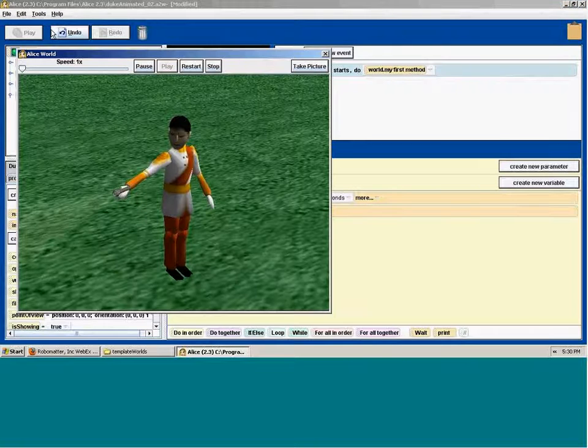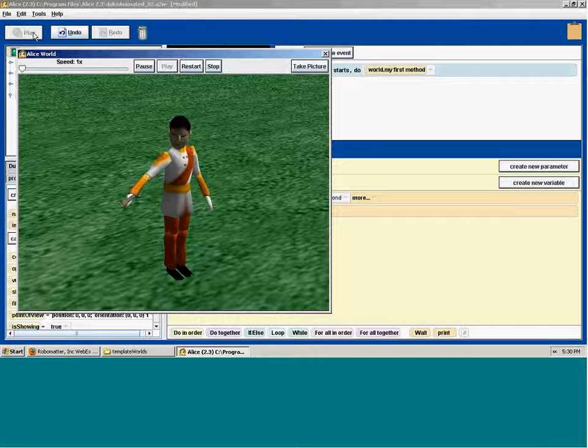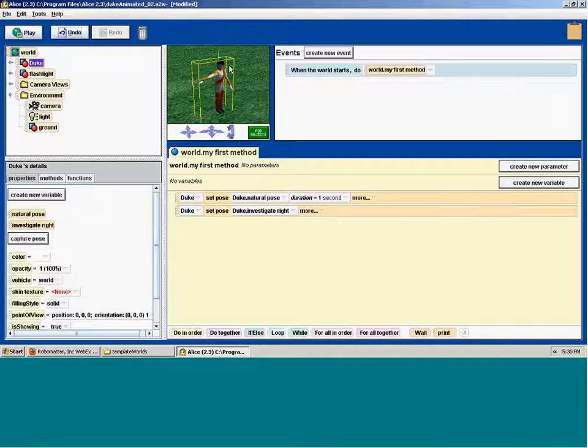So hit play this time. It automatically starts at that natural pose. It took 0 seconds for him to do that. Otherwise, before it was set to 1. Right now, down here, this guy, the default is 1 second. And this is what it looked like. Remember, he put his arms down first. That's because he's going from the pose he's in right now to the set pose in natural for 1 second. If we set this to 0 seconds, it's going to ignore what's being set right now and instantly set him at the natural pose.